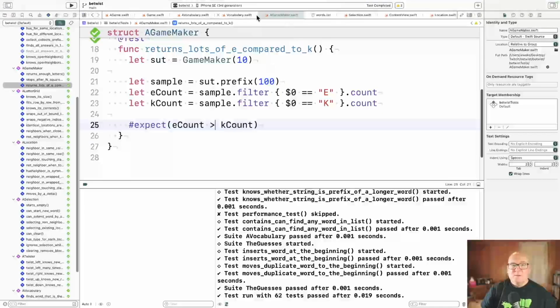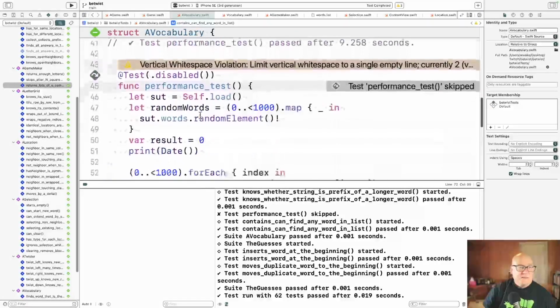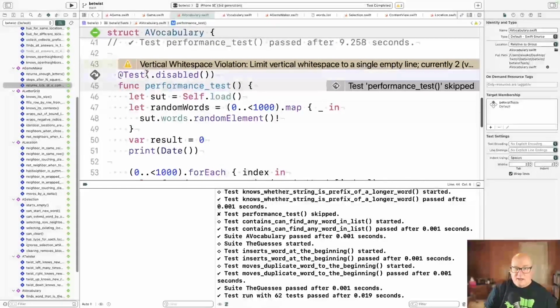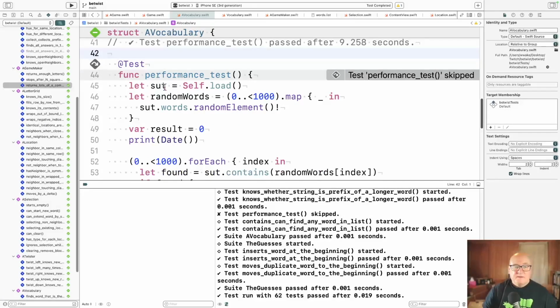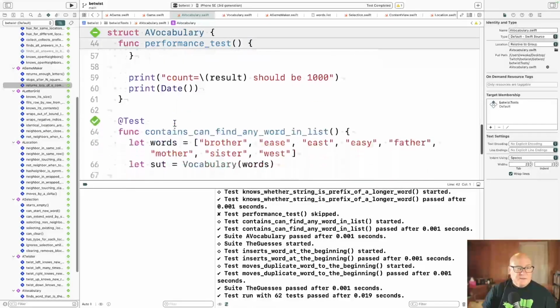Okay, let's run our performance test and compare performance before and after. Okay. And I don't know, I might leave that in there commented.